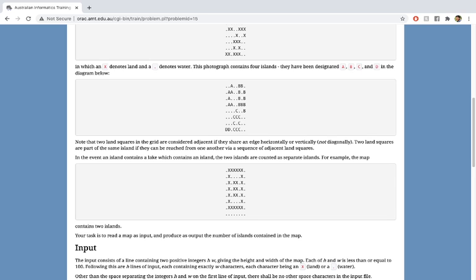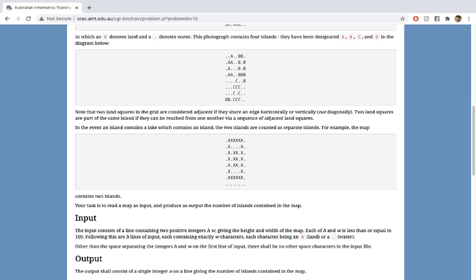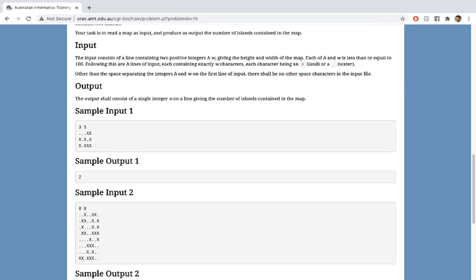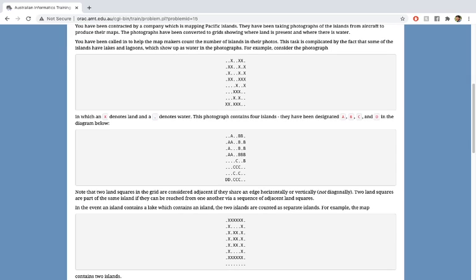So what we want to do is to read a map and produce as output the number of islands contained in the map. We've been learning a little bit about graphs so far. And the trick here is to map this problem into a graph problem. So let's figure out how to build the graph. And since we've been talking a little bit about connected components already, the solution is probably going to involve some connected components. So my question is, what is the hidden graph here?